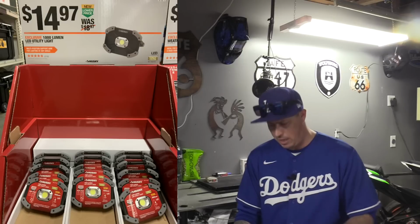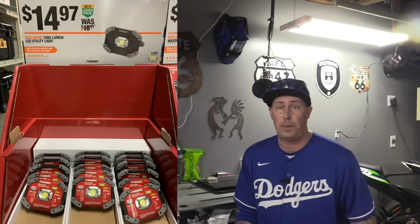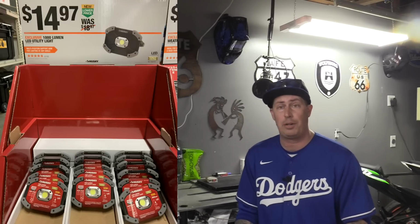All right, so 15 bucks for this LED light. Look, I thought it was pretty cool. These lights do come in handy. Toss them underneath the car. The problem is they're only going to run for so long before you need to replace the battery. So it might be worthwhile getting rechargeable AA batteries for it instead of just putting new ones in all the time, because you're just going to burn through your money real fast.